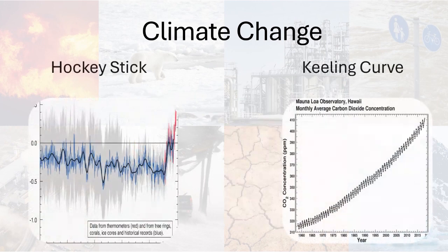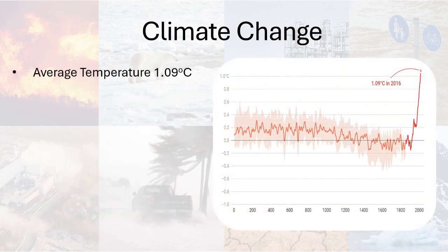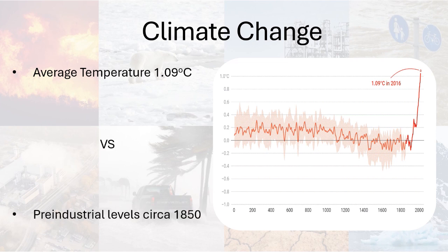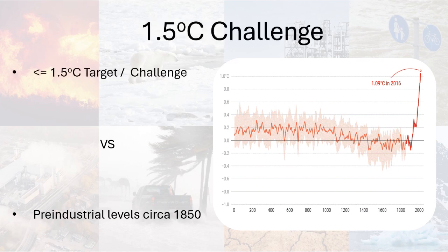These two graphs endorse each other and provide a solid foundation for climate change. We have established a connection between the increase in temperature and the amount of CO2 in the atmosphere. As reported on Time.com — the link is available in the description — the average temperature on Earth has increased by 1.09°C by 2016 compared to pre-industrial levels, that is around 1850. The average one-degree temperature increase does not seem like much on a global scale, but it has a very high potential for destruction by natural disasters. The target we have set of 1.5°C is to limit the increase of average Earth temperature by 1.5°C maximum from pre-industrial levels, around 1850.